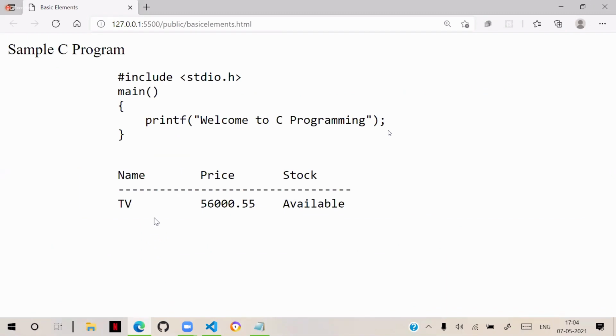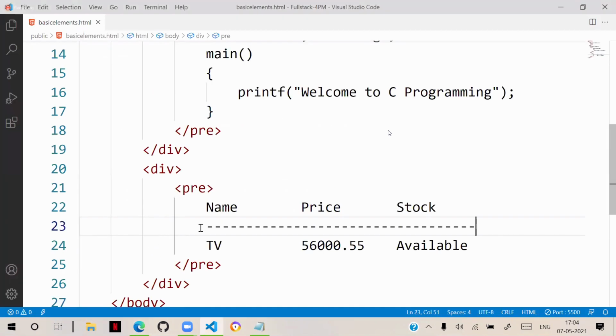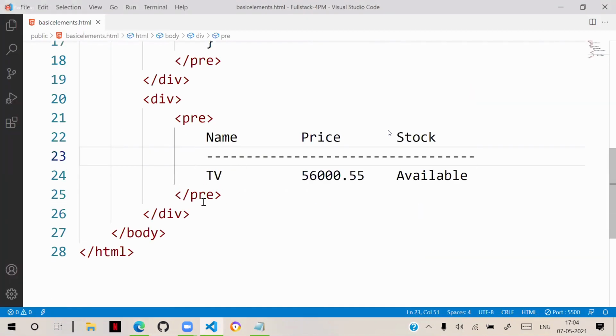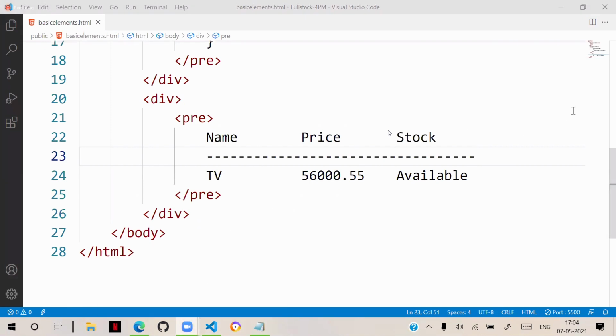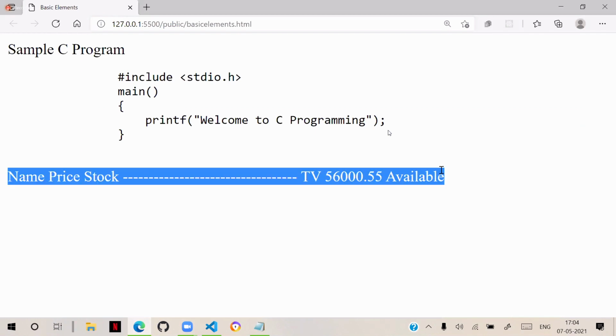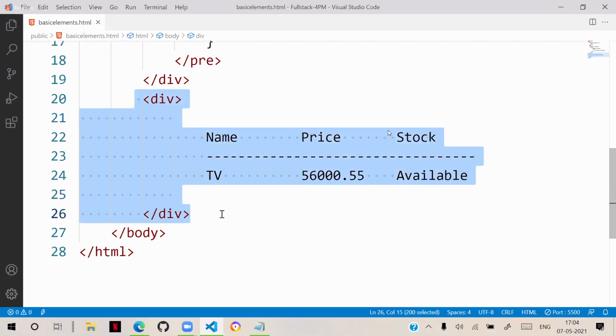It's not just like you have just these programs. Anything you write, it will display in exact format. Alignments, indentation, formats are important here. So technically, this is the format of the content. Now, if I don't use this pre, then obviously it will display everything in a single line. So we use that for pre. So these kinds of contents you can use pre.